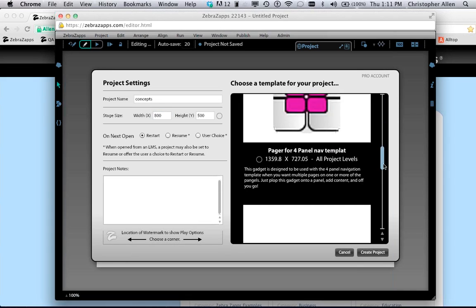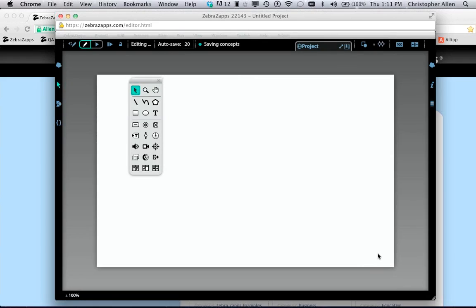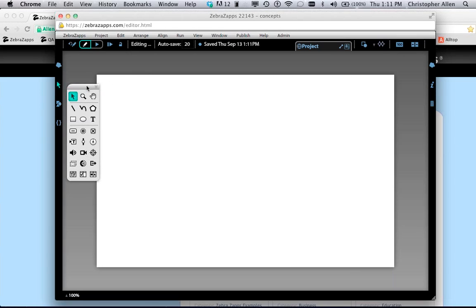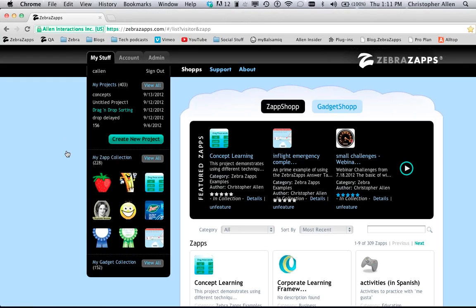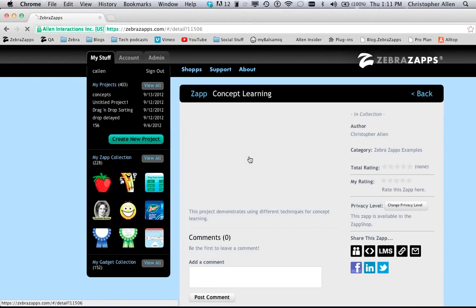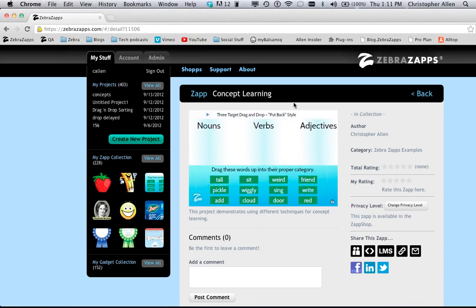From this picker, you'd be able to scroll down, choose a template style, and have that populate your project right off the get-go, beginning with quite a bit of functionality already in place. Okay, so I've got my project here, and on the back screen I'm also going to leave open the concepts learning application so that I can flip back and forth and see what it is that we're building towards today.